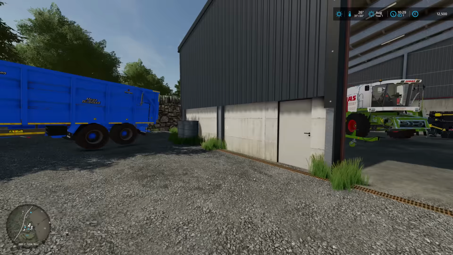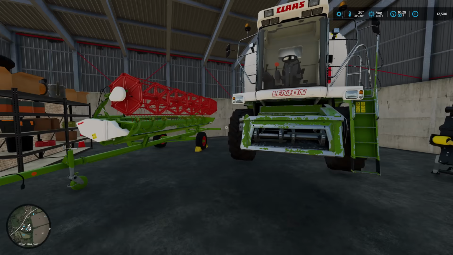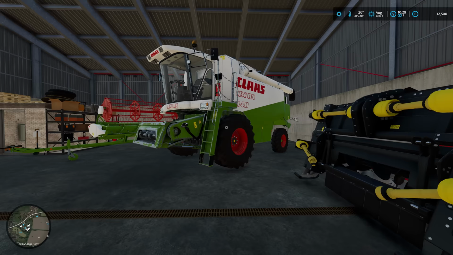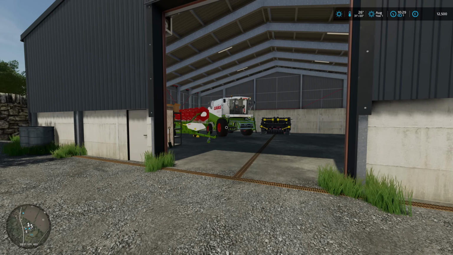This is the harvester that I've got. It's like an old version of the Lexion, so it's a 440 Lexion. That's the header for it. I've got a corn header here. You can see that I've made it look like it's not brand new. It's worn. All the damage is at 50%, so it's definitely going to need looking after soon, which is going to cost us money. Also, the fuel on the vehicles I've set to random points, so they're not all just full.